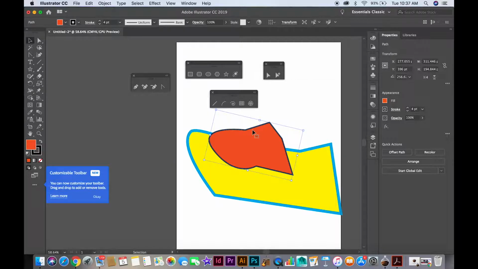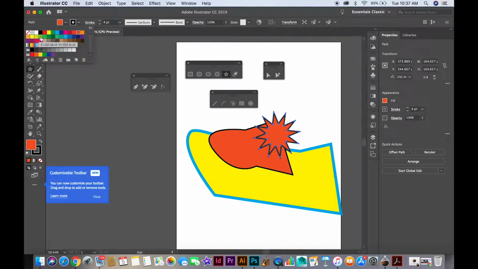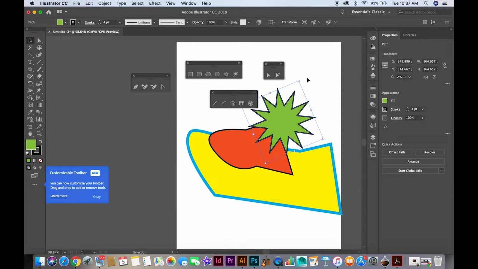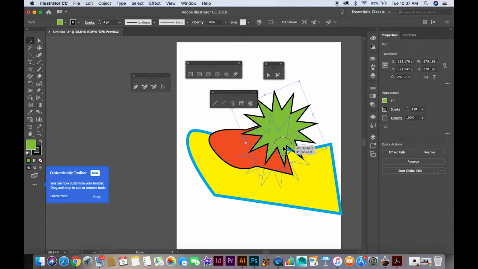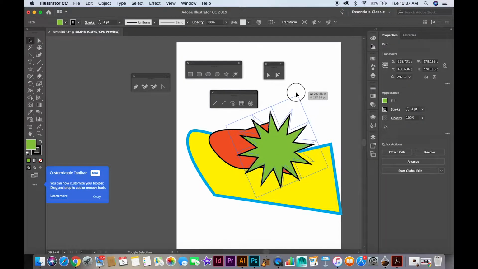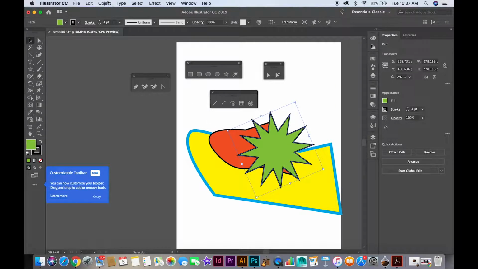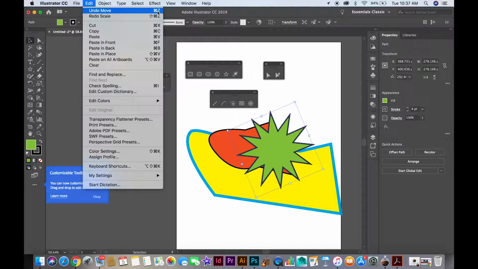Now I'm going to make one more thing. Make another star here, add a bunch of points to it. And there you go. Pick that green color, let's say. I'm going to go to my black arrow tool, resize this. If I hold the shift key down, I can change that proportionally. Again, by holding the shift key, it changes proportionally. If I let go of the shift, it skews it. Command Z to undo that, or Edit and Undo, or Command or Control Z. Just Control Z on the PC, so undo.